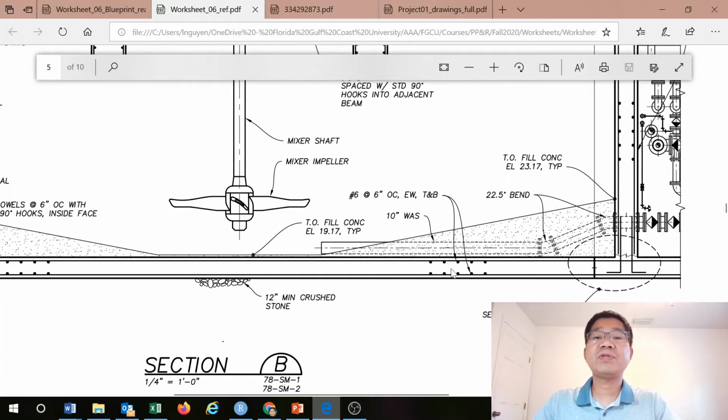So it means that the reinforcement for the bottom slab of the tank needs to be both top and bottom, and each way means go this way and go the other way. Use the concept that you learned to determine the number of rebar, and then find out for number 6 what the weight per linear foot is. You can then determine the quantity of the rebar.